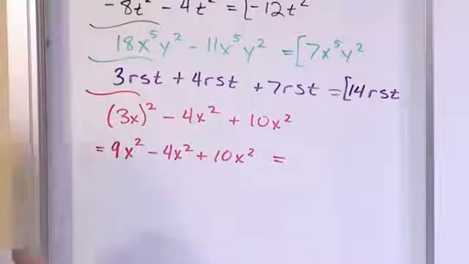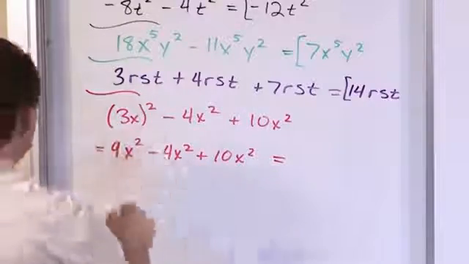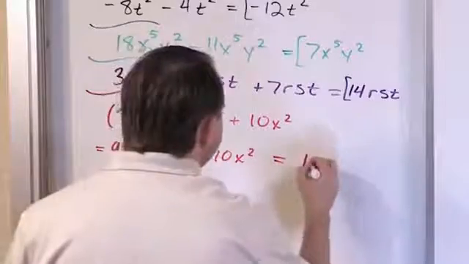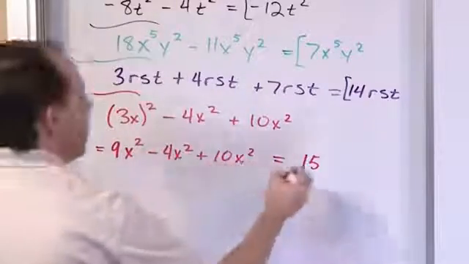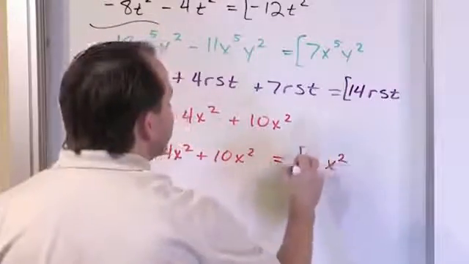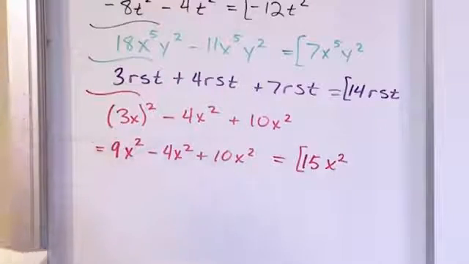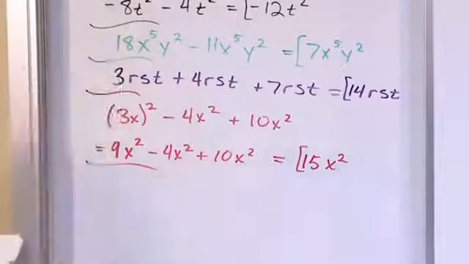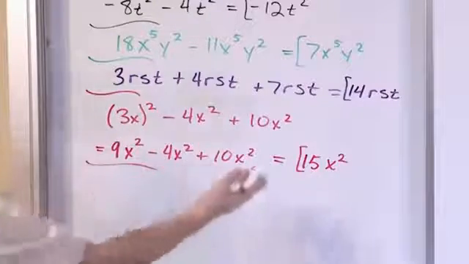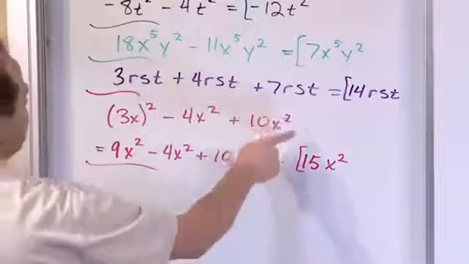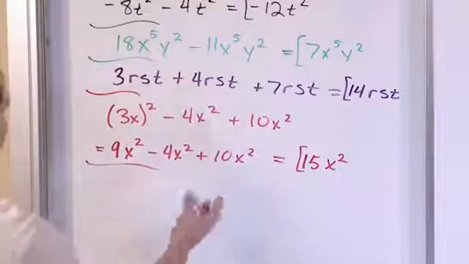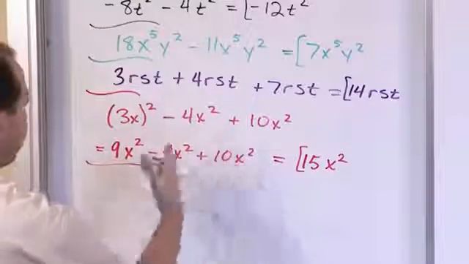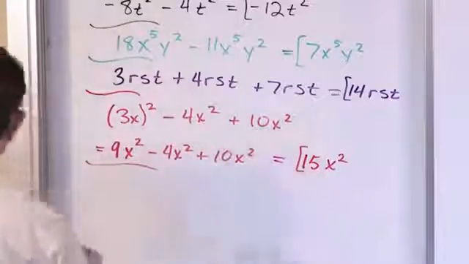10 plus 9 is 19. 19 minus 4 is 15, so I'm going to have 15. 15 what? I'm talking about x squared, so 15x squared. So that's the final answer there. It's very simple. It's like a matching game, actually. It looks complicated when you first start algebra. All the stuff looks complicated, but then you start realizing, oh, it's easy. All I'm doing is looking to see what matches, and when it does, I can add them or subtract them.